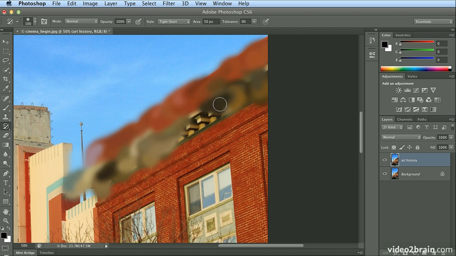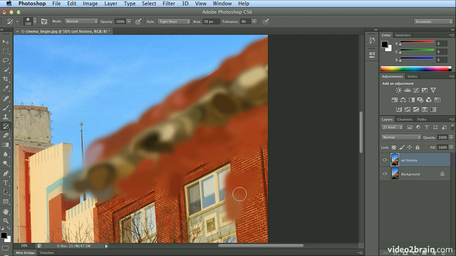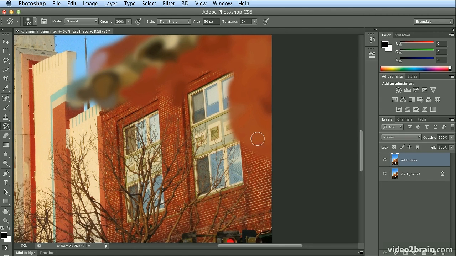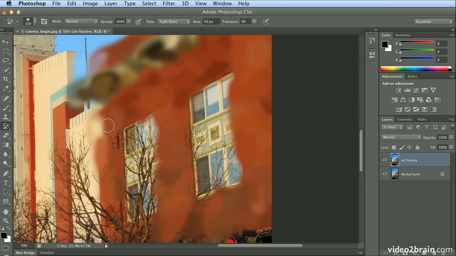But if I move into this, I don't know what the technical term in architecture is for that little shelf or ledge, kind of like a crown molding on a building, I could see that it's the green and the browns making up the image. So I can use a fairly large brush, making it bigger or smaller to turn this background really into an abstract, so it looks like I have a real photo painted directly on top of an image. And we'll end up with a mask on this image.